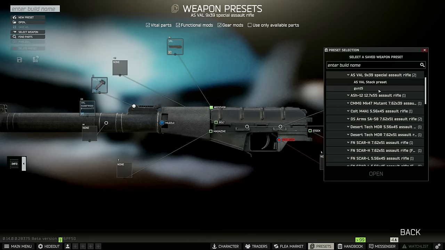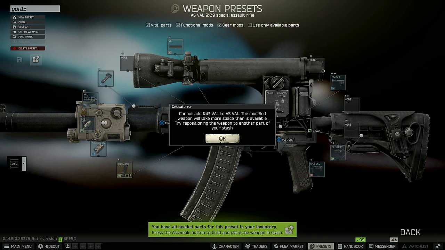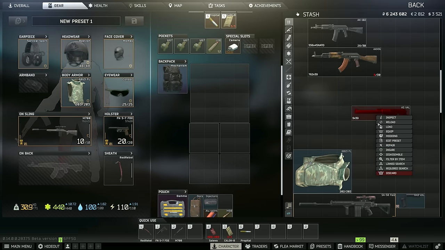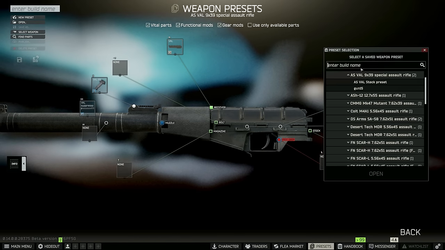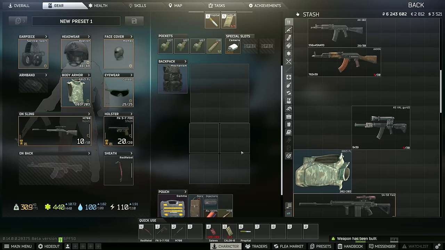Let's go to open, gunsmith 15. Yes, and assemble. Can't add our tree to it. Well, then we're going to put this bad boy. Oh, that's right. It's three spaces. I forgot about that. Forgot how large this gun gets. 15. Yes. There we go.